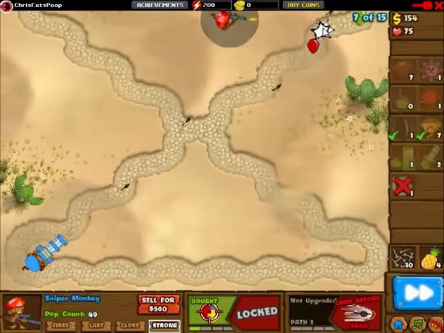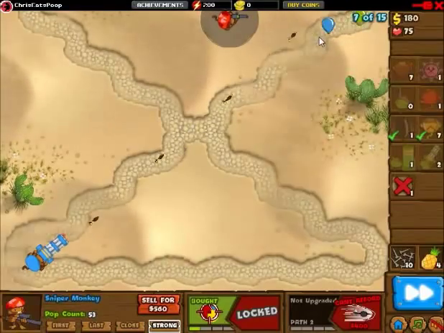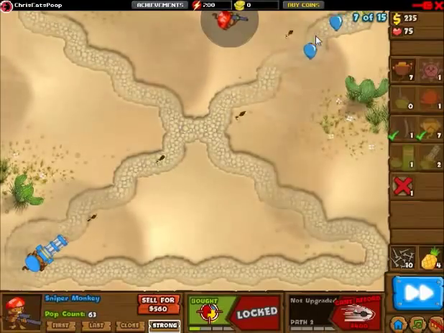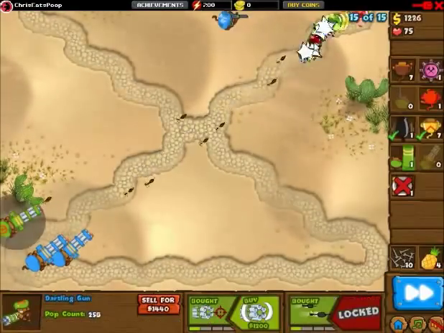I would not have liked selling my sniper Dartling for something that can pop leads and then selling it back again for a Dartling. That's just not worth it. Get pineapples, guys. Easiest way to deal with stuff.